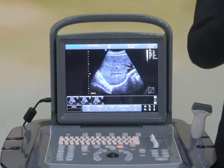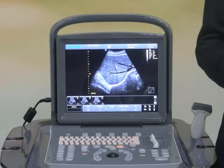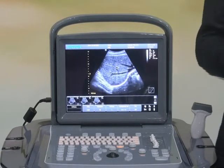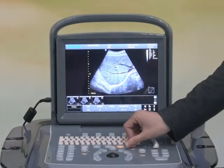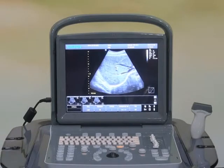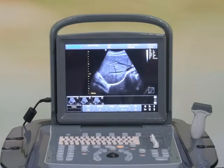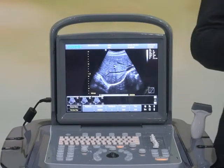Normally, the second thing you want to do is to adjust the image. Sometimes you need to adjust several parameters, such as Gain, TGC, Depth, Dynamic Range, and so on. But sometimes, if you change so many, you may get lost — you may find the image is distorted. On a traditional system, you would have to do a lot of fine tuning to get it better. However, with Echo One, you only have to press one button called AIO, which will automatically bring you back to the optimized image settings.